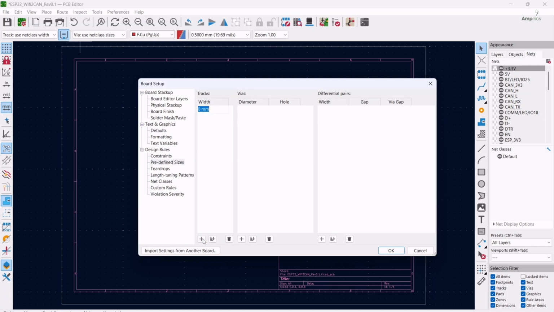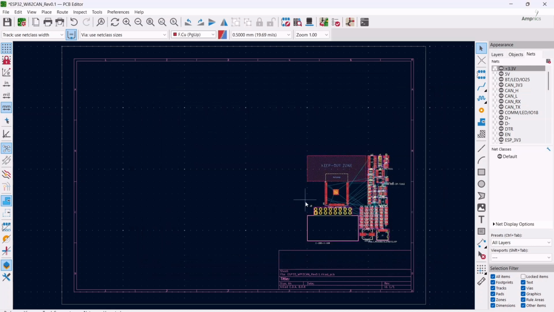Here in width, we have to add 0.3 mm, then 0.5 mm, then add 1 mm, add 2 mm, then for wire we will add here 0.8 and 0.5. Okay, then hit OK.